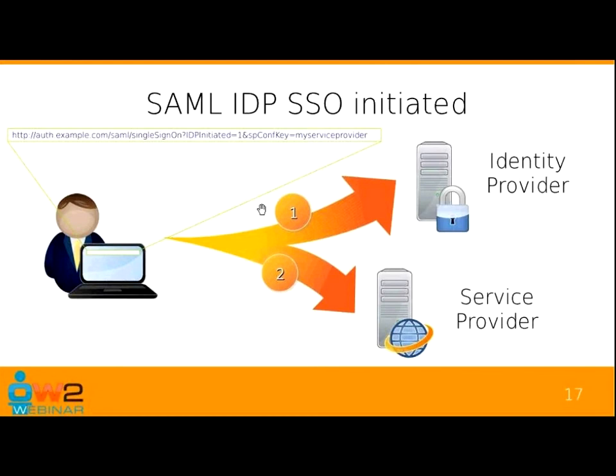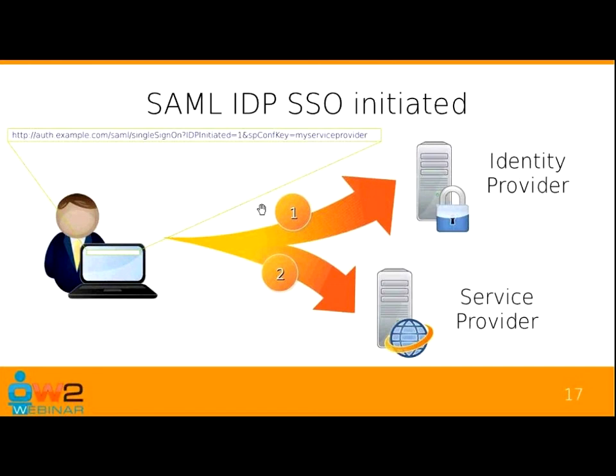And the next feature is about SAML. SAML is a standard single sign-on protocol, and by default, to be able to sign in with the SAML protocol, you need 3 steps. The first step is to contact the service provider, which redirects you to the identity provider, and the last step is to get back to the service provider.